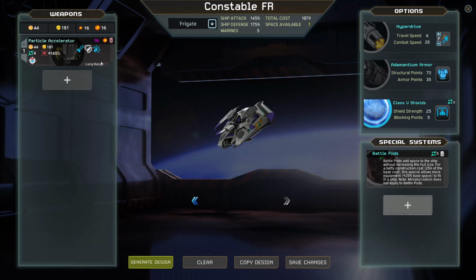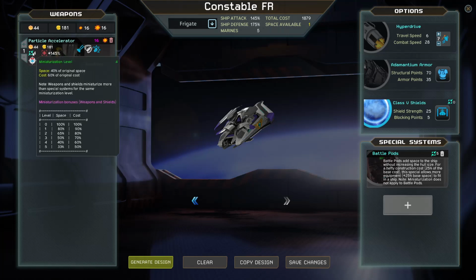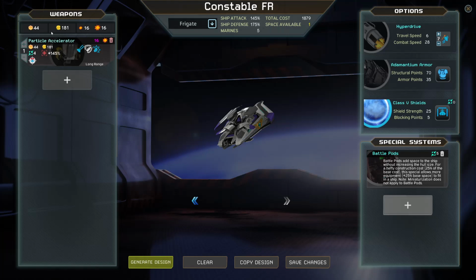Nevertheless, I think I'll do this. So one more miniaturization level would probably be ideal for this particle accelerator. It would allow having it with the larger arc, the 270 arc. But we don't have that, so we'll save as is.